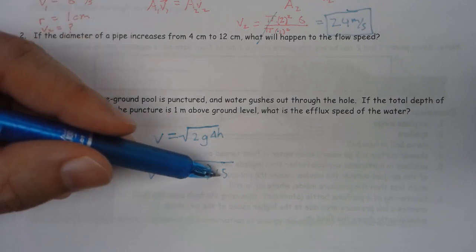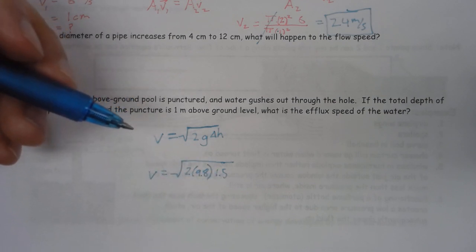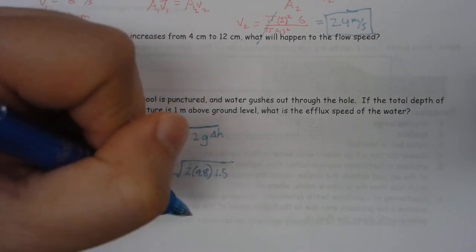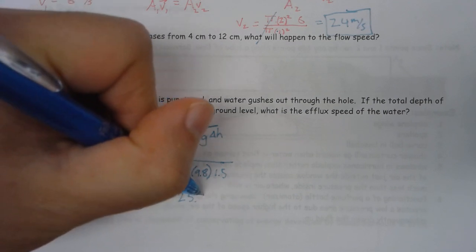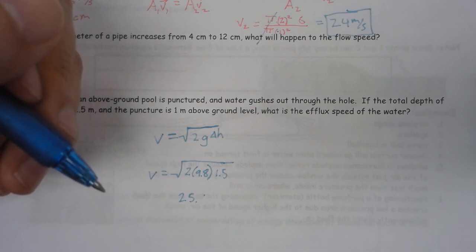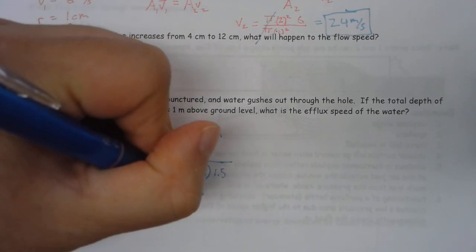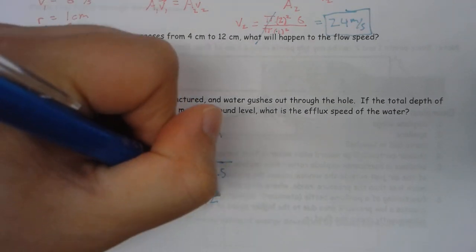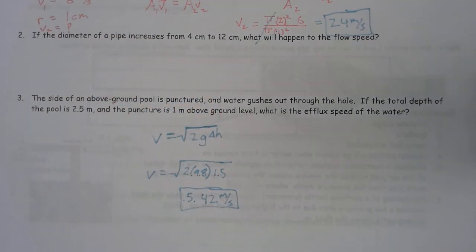20 times 1.5 is about 30-ish. And we take the square root, about 30-ish. So we get a little more than 25-ish, 25.5. 25 point what? Oh, 5. Sorry, I'm doing the square root of 25 first. 5.422 meters per second. Good. My brain's thinking between the square root of 25 and square root of 26 is what my brain is doing.